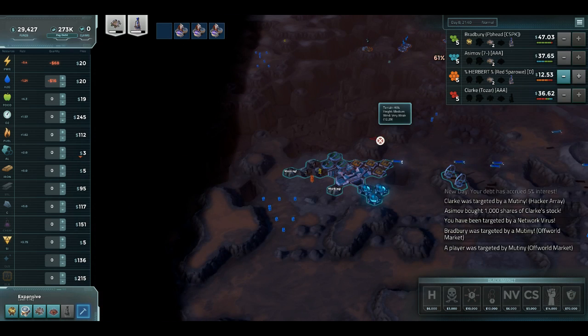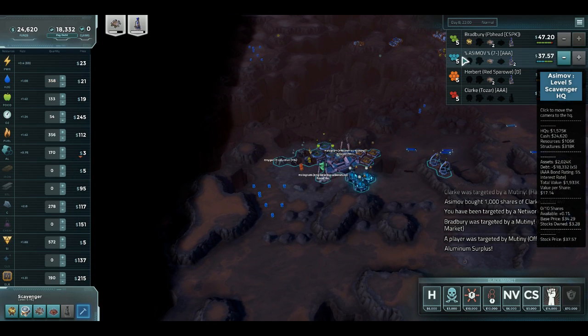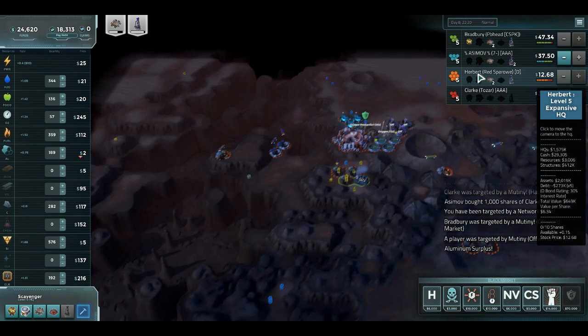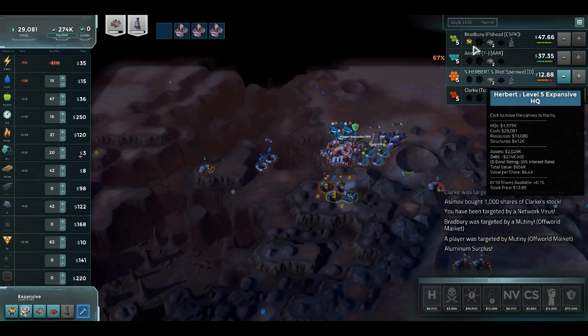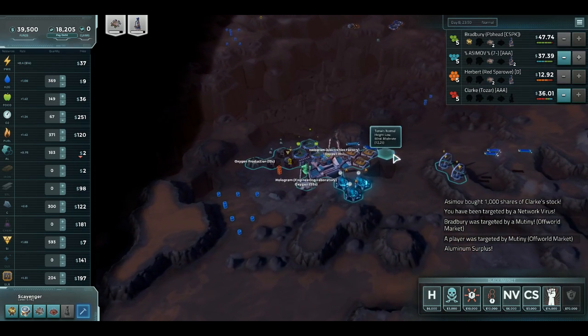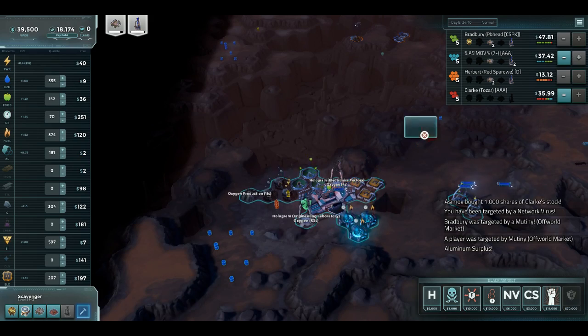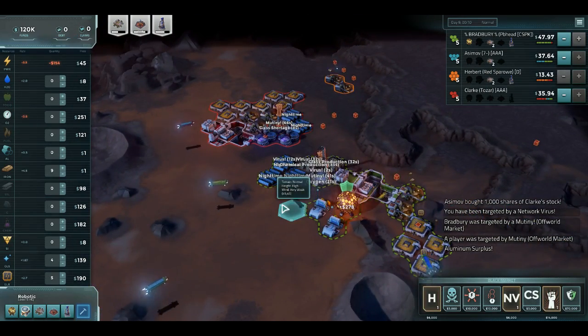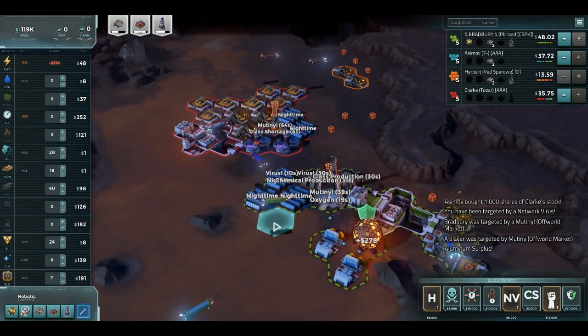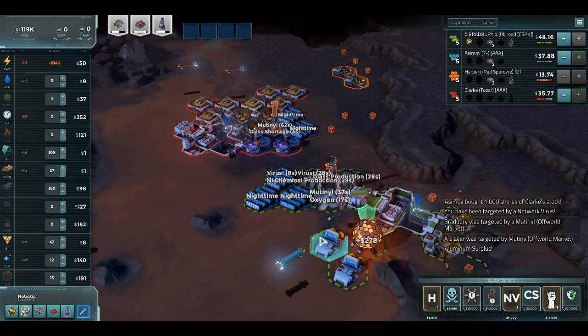So I would expect to see 7 buy Red Sparrow at some point. It's taking a while. I'm not sure what's slowing him down. Okay, he's shipping both oxygen at this point. PB Head got that second Offworld up? No, he hasn't. He's just choosing. Did he get mutinied? It looks like he had a mutiny against his Offworld market.